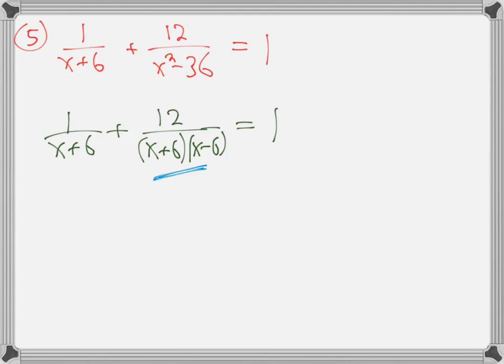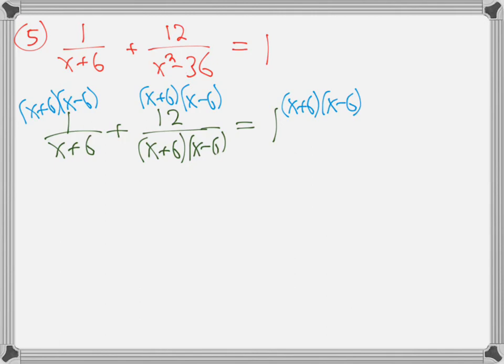It's this, basically. Because you just need one of every type. So you just need one x plus 6 and one x minus 6. That's everything you see in denominators. So what do we do with it? Top, top, top. So x plus 6, x minus 6 there. X plus 6, x minus 6 there. X plus 6, x minus 6 there. Does that make sense? Top, top, top. Because we got to do equal treatment. This is an equation. The left side equals the right side. So whatever we do to the terms on the left, we have to do to the terms on the right, keeping the balance, the equals, the left and the right.